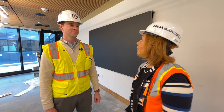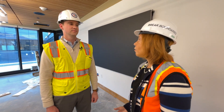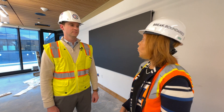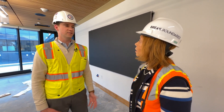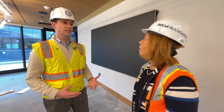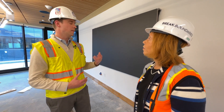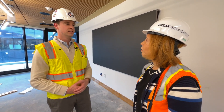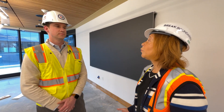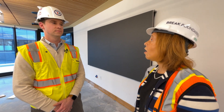As we're walking through the building, I'm seeing conference rooms and breakout rooms that are also full of technology. Could you tell us a little bit about what's in those rooms? Throughout the whole building you're going to find conference rooms, breakout rooms, and huddle rooms that are really here to give students, faculty, and staff the ability to break out for meetings, video conferences, and presenting content — lots of different functionalities within these rooms.